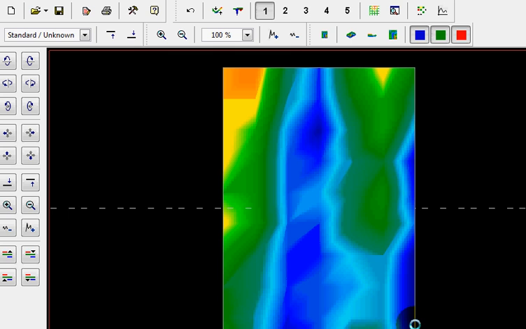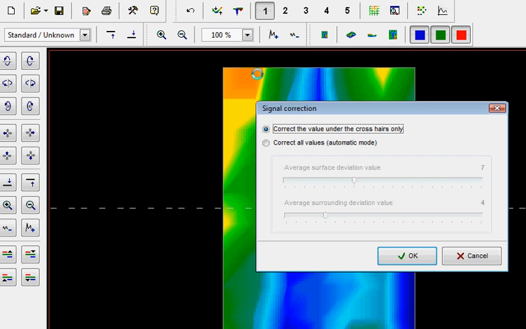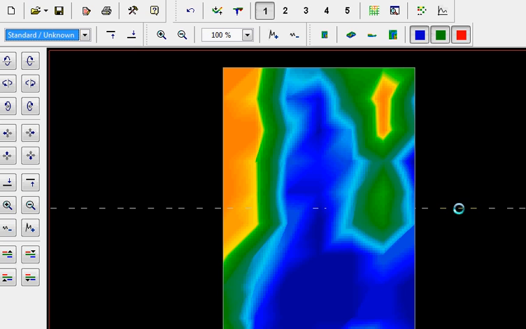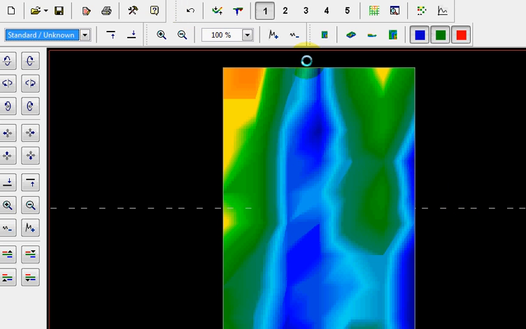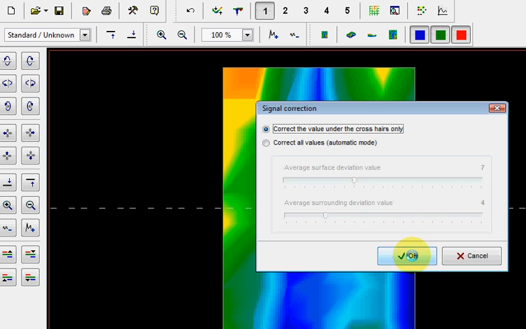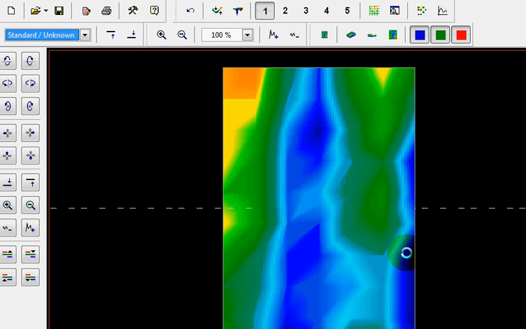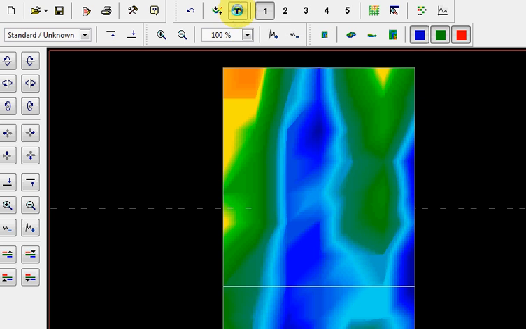The very first thing I'm doing is coming over here to correct all deviating signals, to this icon right here. I'm going to click it. It's going to say correct under the crosshairs only. This is pretty much the only one I use because I want to clean it up piece by piece rather than having it go all automatic. Now I can hit all automatic, and when I'm done it could look like this, which is not what I want. Okay, so with that being said, I'm going to come back over here and correct only the values under the crosshair. I'll move my up arrow one time, and do it again, then again. I'm basically just going to clean up this whole thing here, up the line, just a little bit.